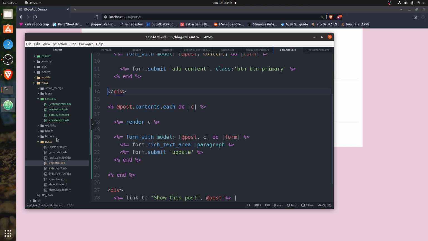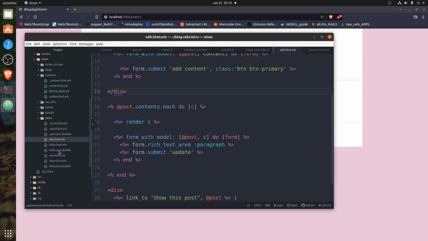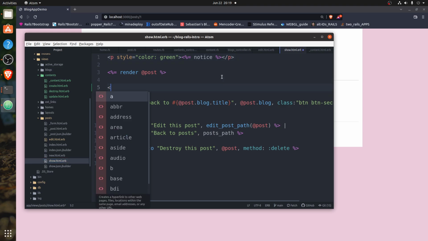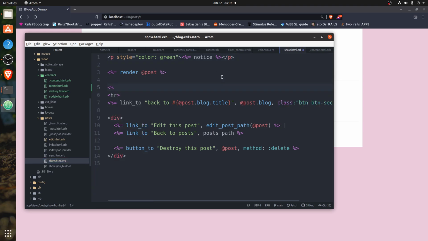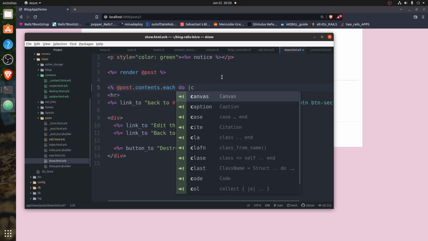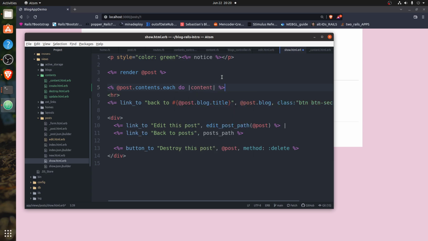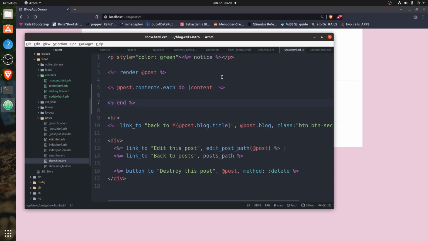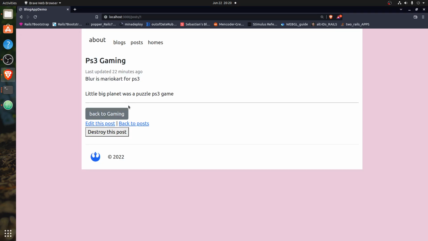So if we go to posts and then show, we'll do over here post.contents.each do content. And then just render the content, see what happens. And you see there are our contents.